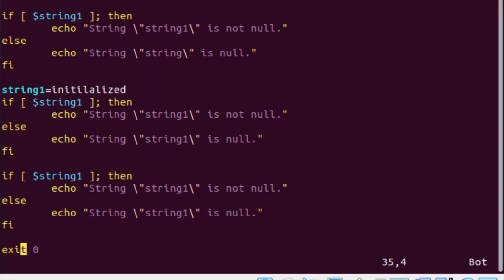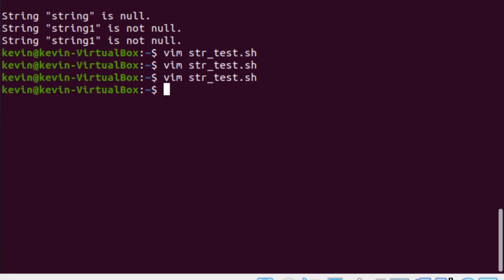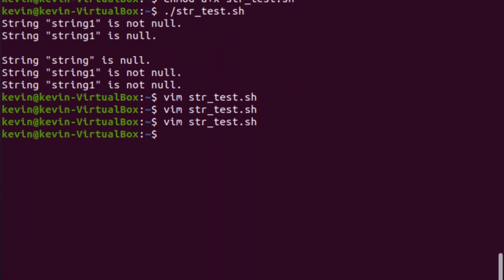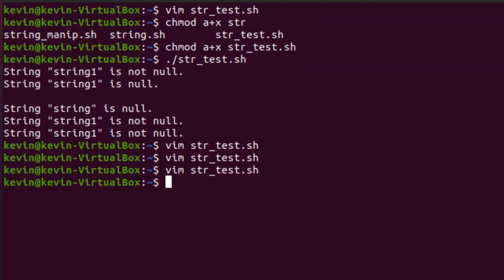Because of that, if string 1 exists, it has a value, then echo is not null, else echo is null. We got is not null on the last two because a variable existed. So that's kind of how you can test whether a string is null or not using bash scripting, which can be useful. When you're using user input, you want to make sure that they're actually typing something in.